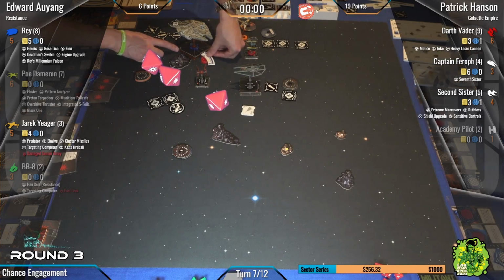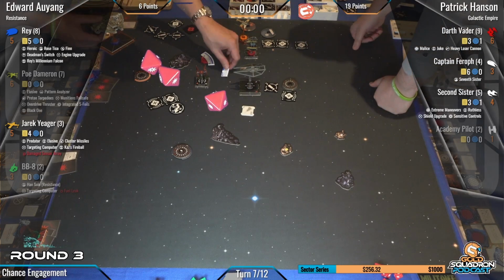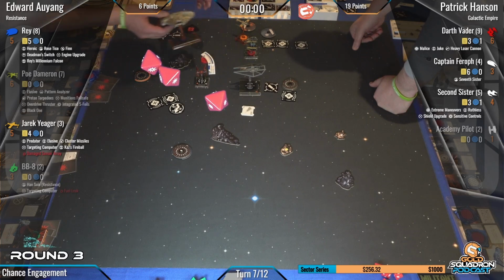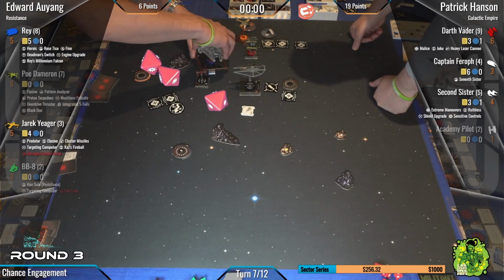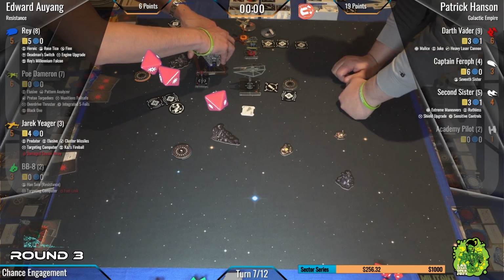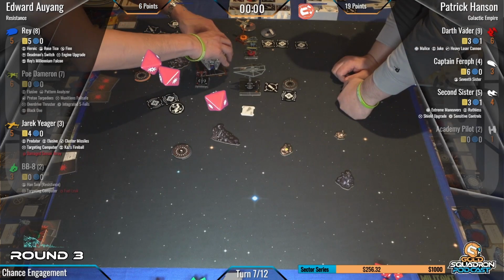Yeah, for any of the primary obstacles, like Dion just mentioned, the ones that you set in the beginning, debris, asteroids, or gas clouds, they all have the same rule. If you are at range 0 of them, you cannot attack. Because you're too busy getting wrecked.